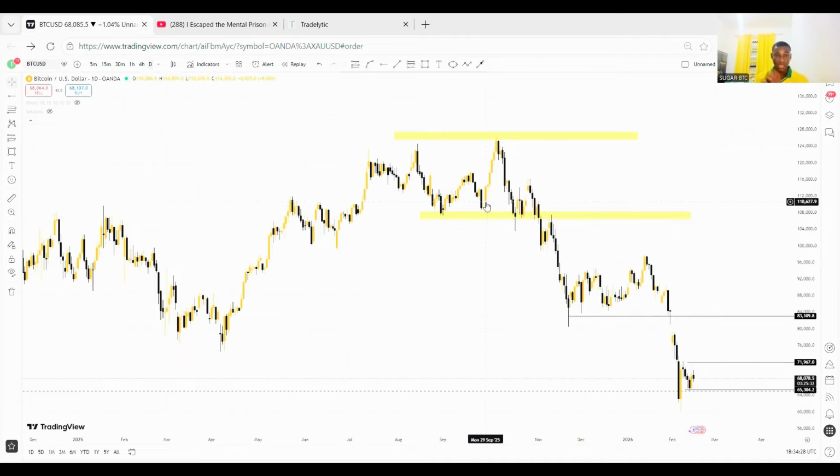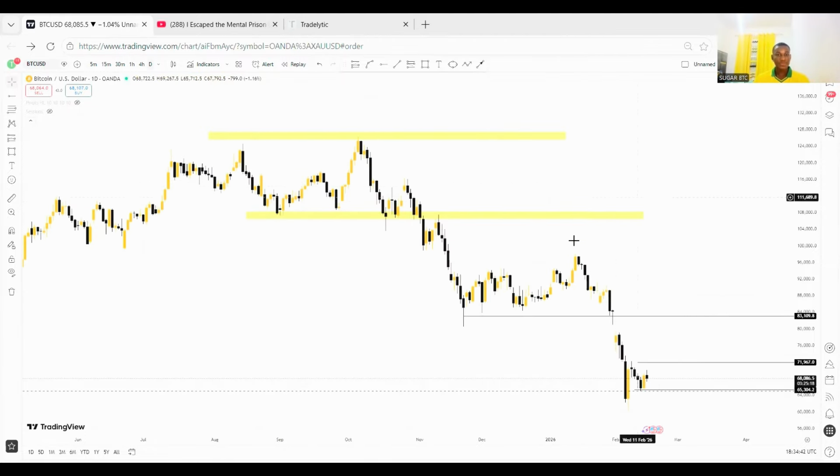If price is to keep being bullish, we have to keep seeing higher highs and higher lows in the market. If price is to keep being bearish, we have to keep seeing lower lows and lower highs in the market, regardless, right? So on BTC, this is the daily time frame, by the way. You can see price had a high, a low. Price sold from this level, breaking below its previous level of buyers.